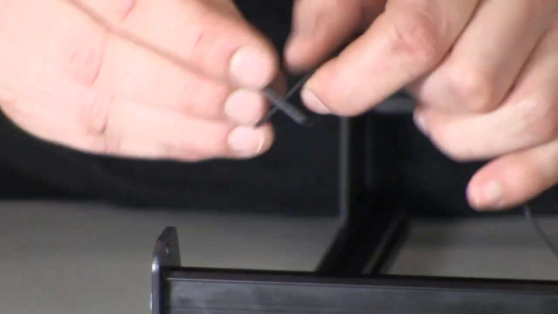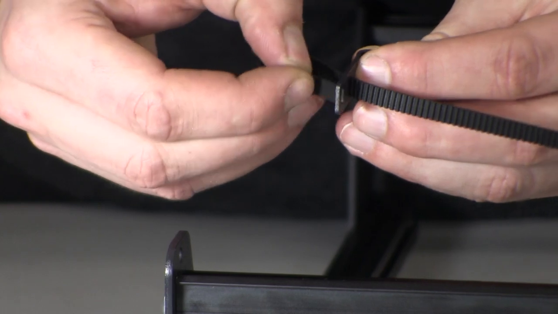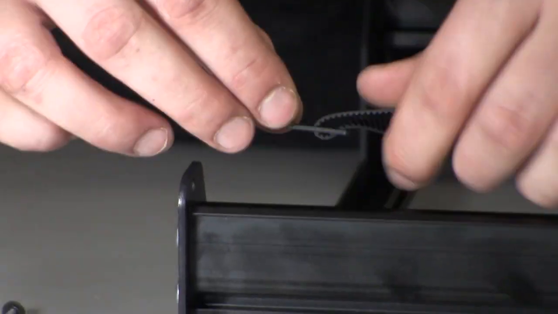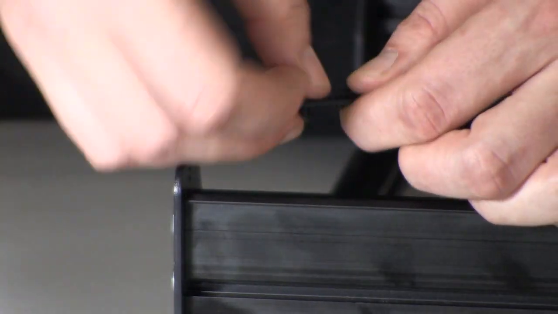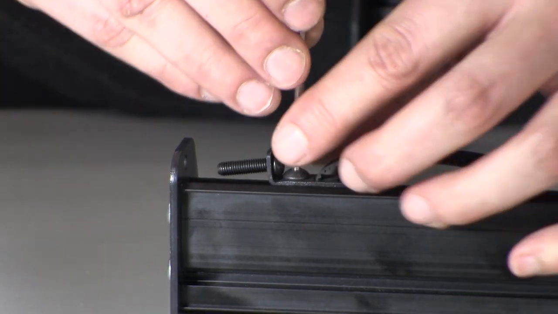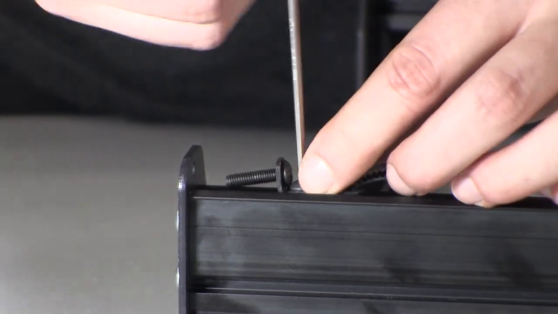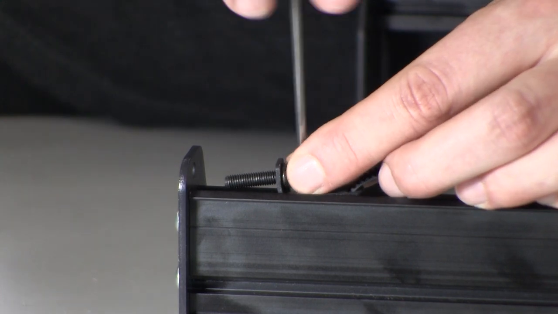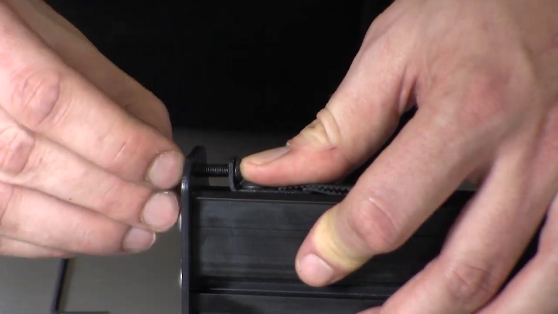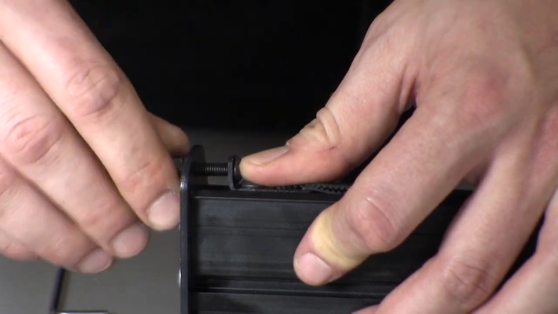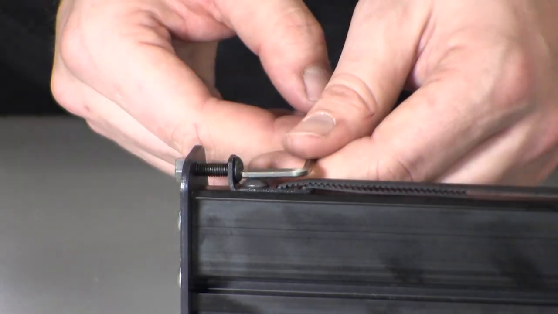Then put the other end of the belt through another belt clip. Put the long screw through the top hole of the belt clip, and the small screw into the bottom one. You'll tighten the small screw all the way and then loosen it a little bit so that the belt clip can slide. And then feed the long screw through the hole in the end plate and put the nut on the other side.